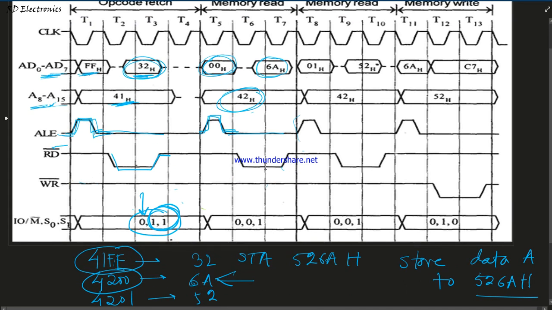lower address of the stored location of STA. So now this is again 0. Why is it 0? Because this is a memory related operation. And why is this 0 1? Why not a 1 1? Because this 1 1 is for opcode fetch operation, and this is for memory read operation. In the next cycle, this is also the memory read operation. S1 is 0. The two status pins get 0 1 to understand that this is the memory read operation.